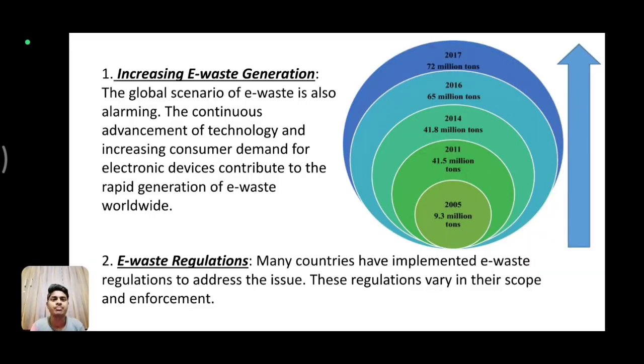Global scenario. Increasing e-waste generation. The global scenario of e-waste is also alarming. Not only in India, in many other countries also e-waste is increasing day by day. You can see on the slide, in 2005, 9.3 million tons of e-waste was generated. In 2011, 41.5 million. In 6 years, it is a huge difference, guys, a huge difference of e-waste generated. And for every 2 years, you can see in the chart on the slide.